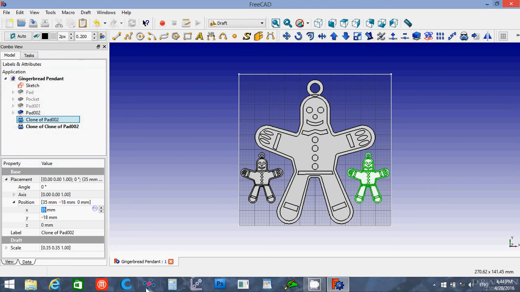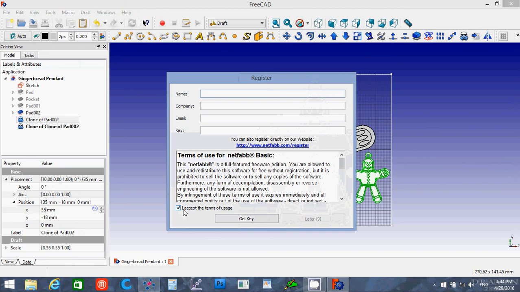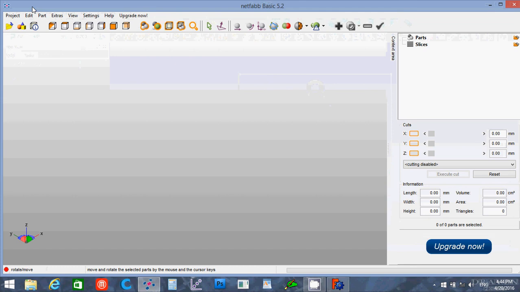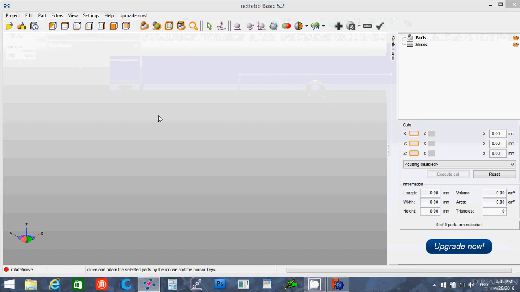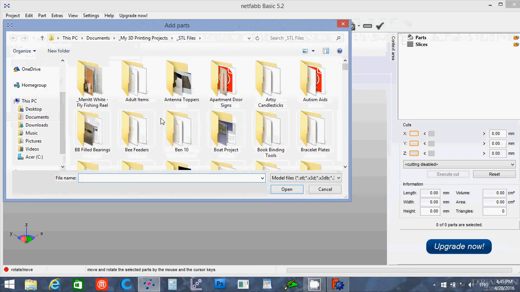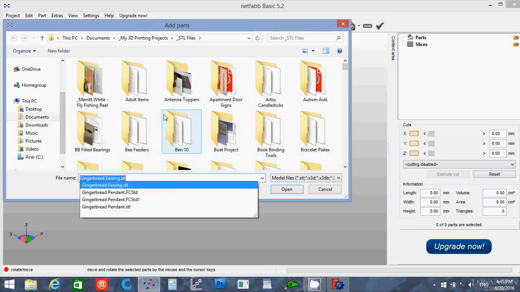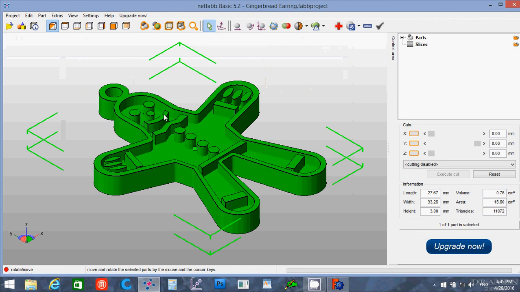Close that one. Open up Netfab. Gingerbread earring. It says the file's okay. It should be good to print. Thank you for watching. Goodbye.